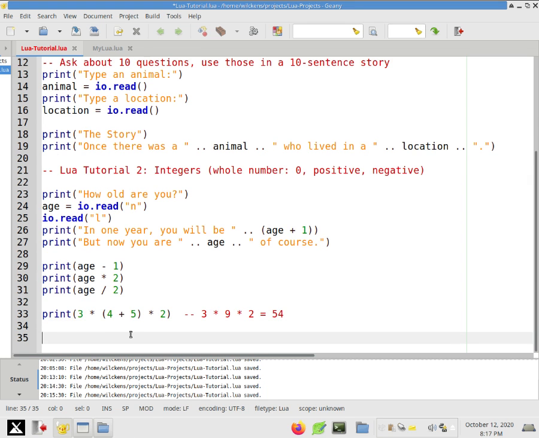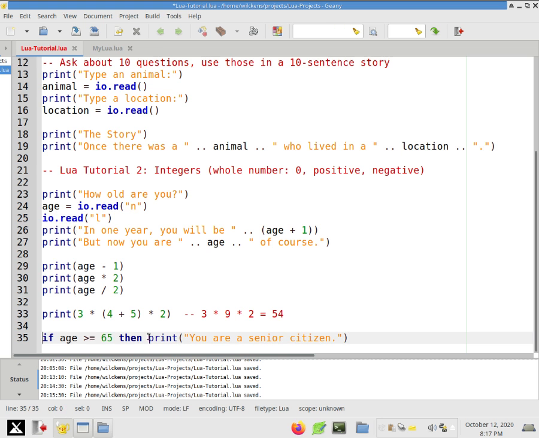All right. Okay, so what else can you do with numbers besides just some arithmetic? Well, one thing is you can check if a number variable is less than or equal to or greater than some other number. So let's check to see if this person's age is 65 or more. So to do that, I'm just going to say if age greater than or equal to 65, then what am I going to do? We're going to say print, you are a senior citizen.